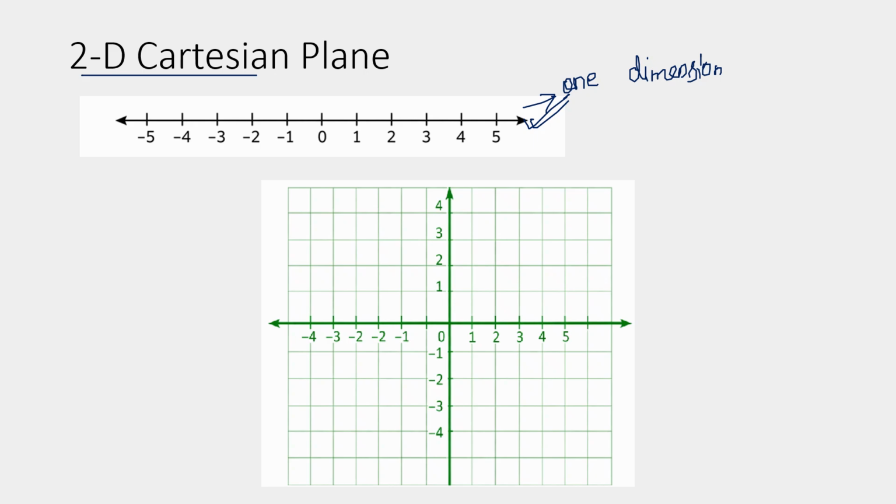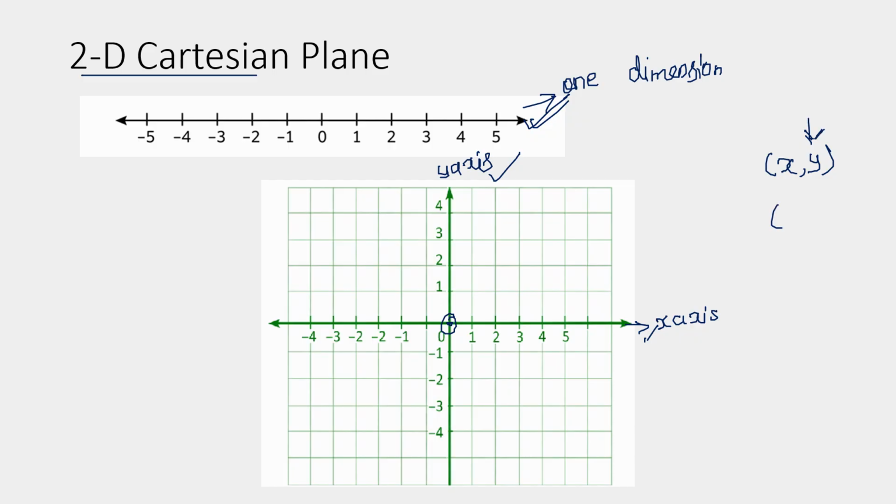So over here, see the horizontal line is x-axis and the vertical line is going to be y-axis. So there are two dimensions. This is one dimension and this is one dimension. So we are using two dimensions in coordinate geometry, and both these lines are intersecting at one point. That's nothing but the origin. And what is coordinates? That we need to know. That means we are going to mark a certain point. So you will be having like this x comma y. So this is the general form of coordinate.